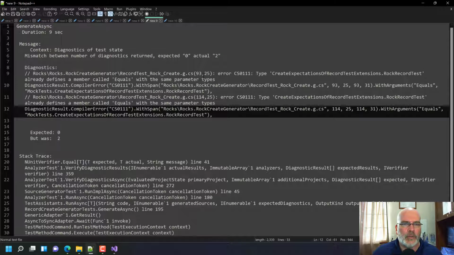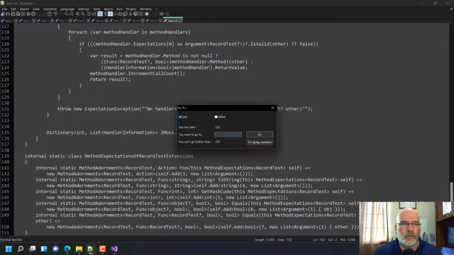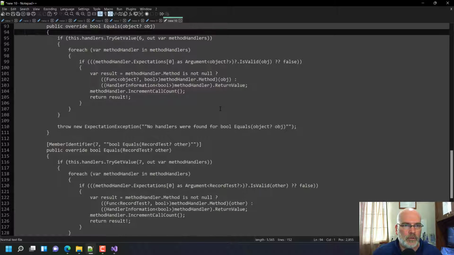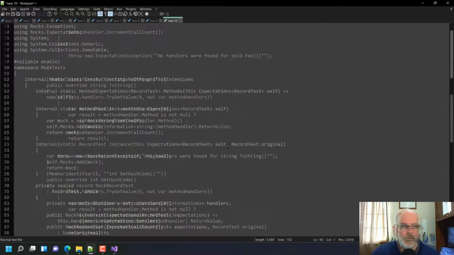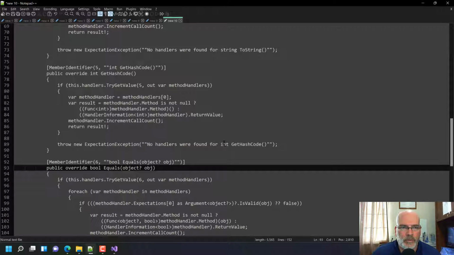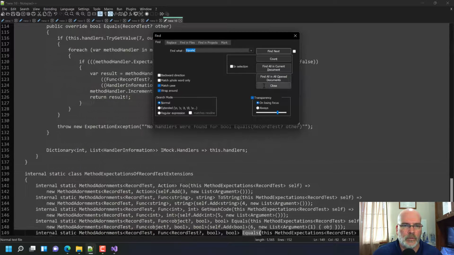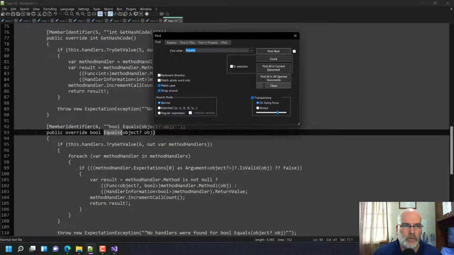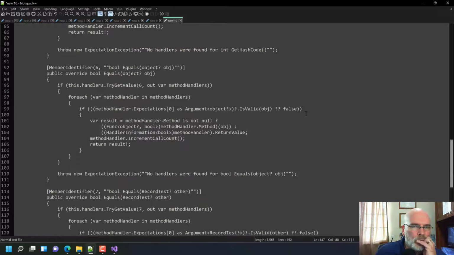Where are you saying this is happening? At line 93. No. 93. Yes. There is an equals method here, but those are on the static class. That's a different thing entirely. There's 6. That's 7. Why is that complaining?